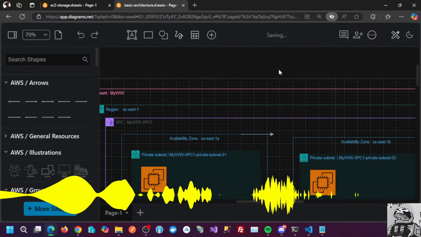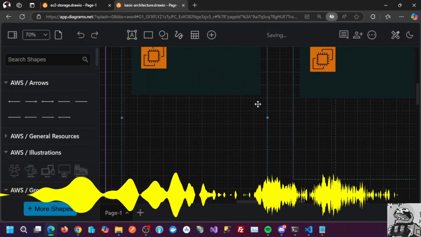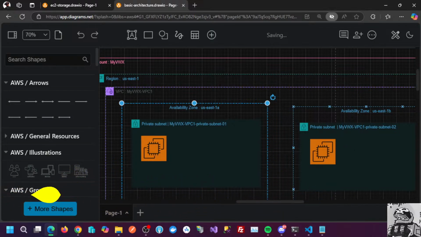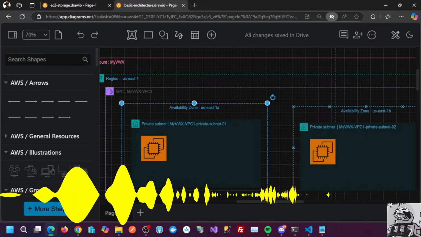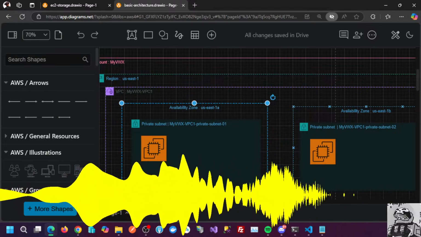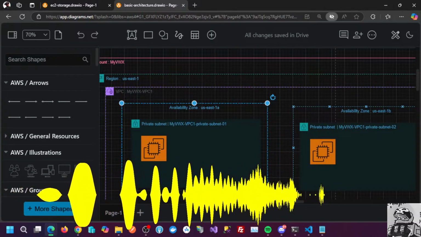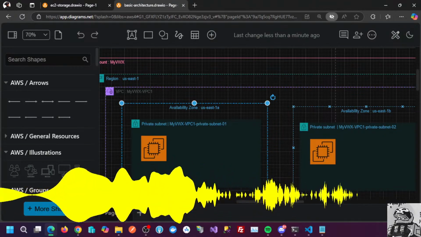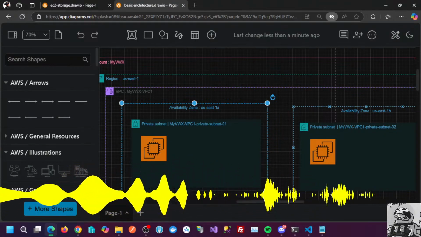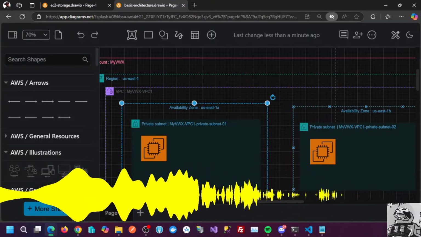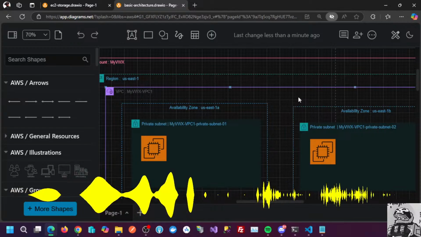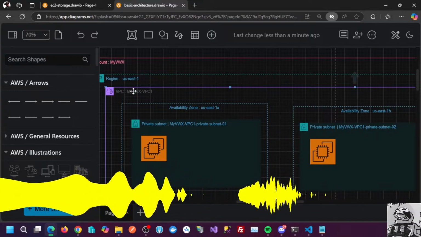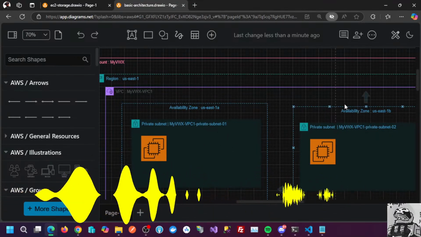Okay, so this subnet here and this subnet here can communicate. Subnets in different AZs: for example, you can create subnet A in AZ1, subnet B in AZ2, subnet C in AZ3, all within the same VPC. Deploy an application with instances in each subnet to achieve redundancy and fault tolerance. So you deploy EC2 on the subnets that belong to the same VPC, and each subnet is in each AZ.